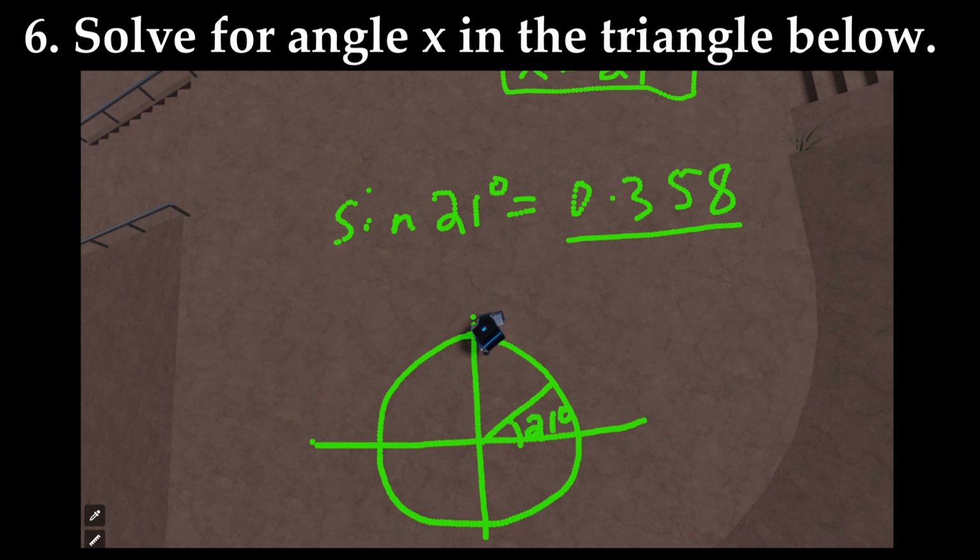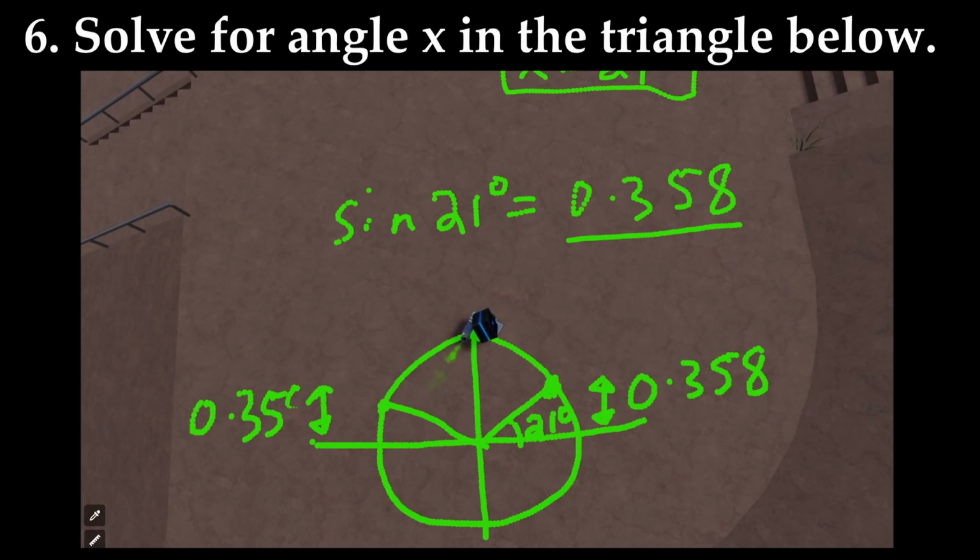Whenever you take the sine of an angle on a unit circle, all it's telling you is, if I have this point here at 21 degrees, the sine just tells you how tall it is. So all this is saying is that if you have the unit circle at this point that is 21 degrees from the origin, it is 0.358 units tall. But there's another place on the unit circle where sine is equal to 0.358. It's all the way over here, right across the y-axis. So here, if you measure the height of this point, that is reflected across the y-axis, it is also 0.358. So there's actually another angle. It's this big angle over here that's an alternate solution to our problem.